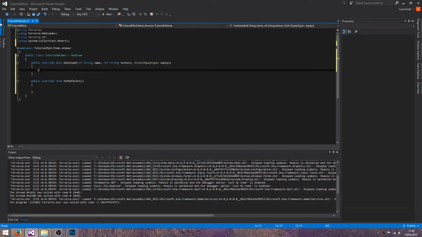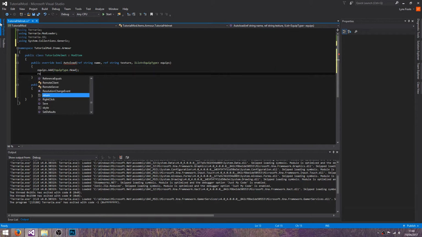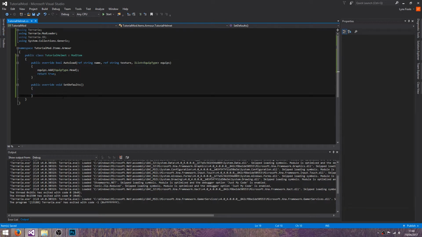In here, you want to do equips.Add(EquipType.Head). And then do return true, as this is a boolean.